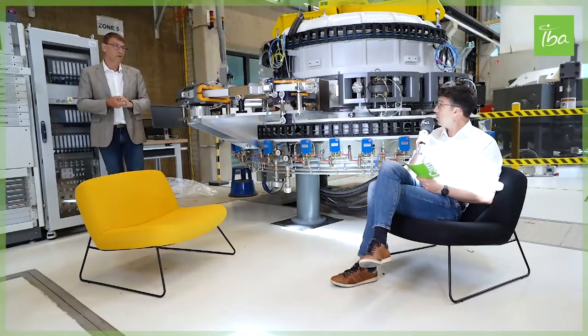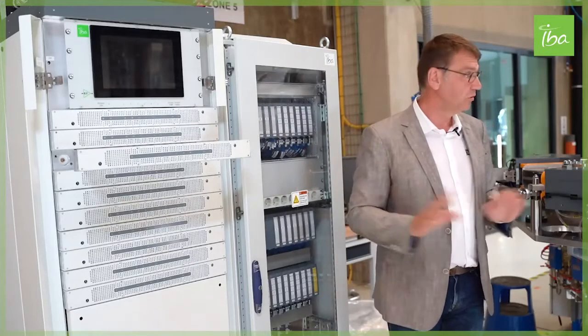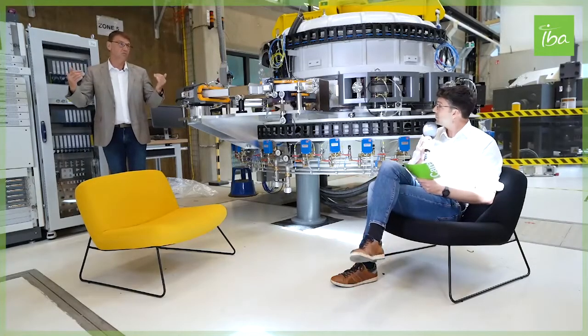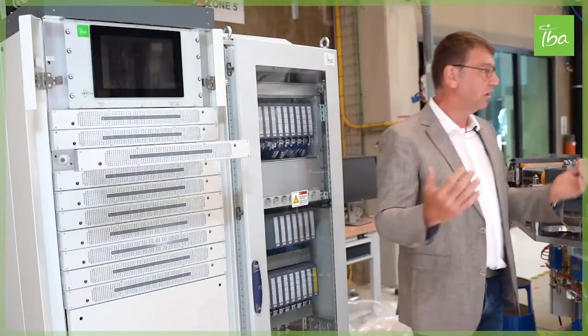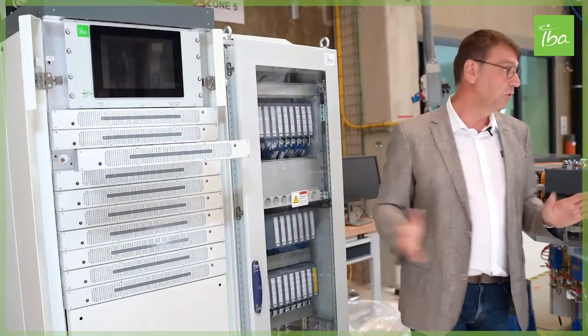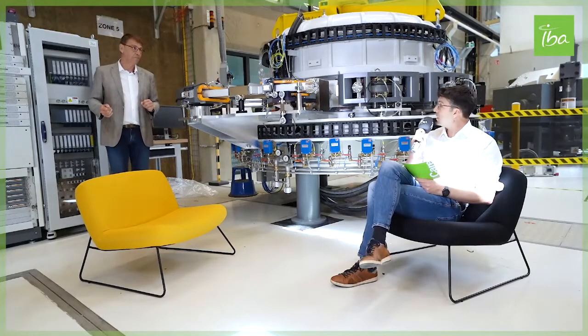Tuning? Complex on this? There is absolutely no tuning. You change a module and you restart. Wow. Plug and play? Let's say, what we say in RF, it's broadband. So it covers 10 megahertz of bandwidth. Okay. So you have absolutely no need of tuning. Wow. It seems to be a groundbreaking technology, Michel.